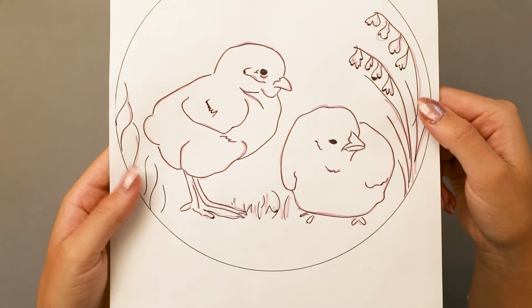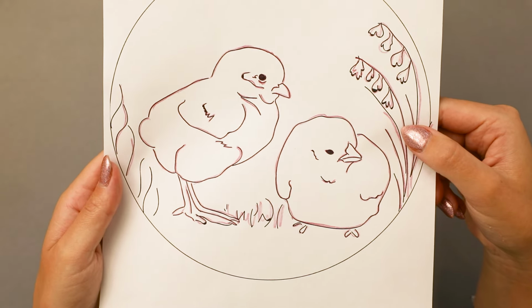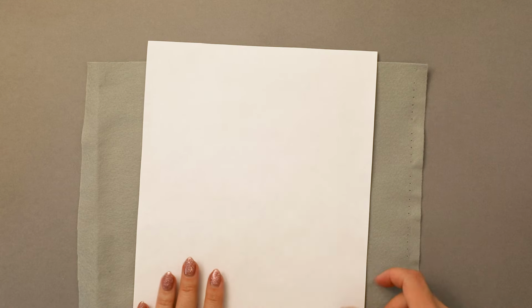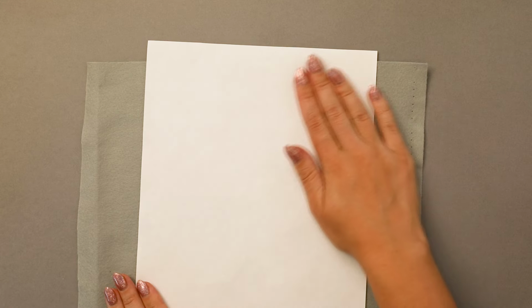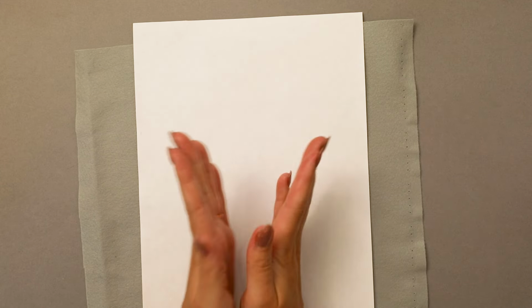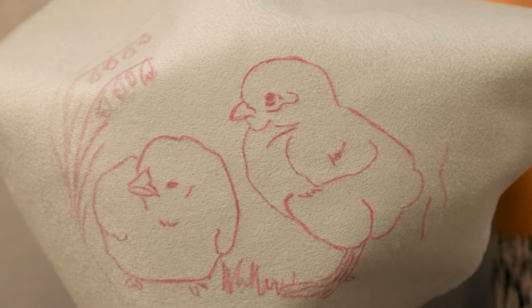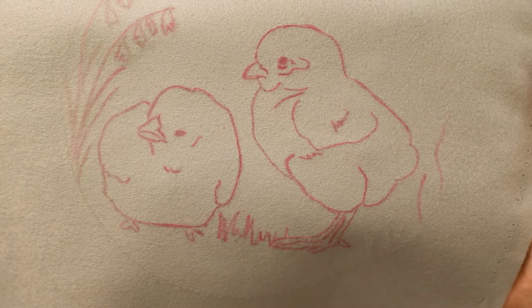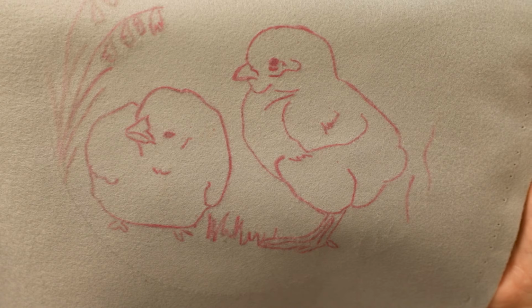Here are my results. As you can see, it was quick and easy, and I wasn't extremely precise here, but this will work great as a guideline. Now I'm turning it over so the pencil is facing the felt sheet. I will just quickly run to my laundry room and iron over it. Here you can see how it turned out. I think it's great and it was extremely easy.